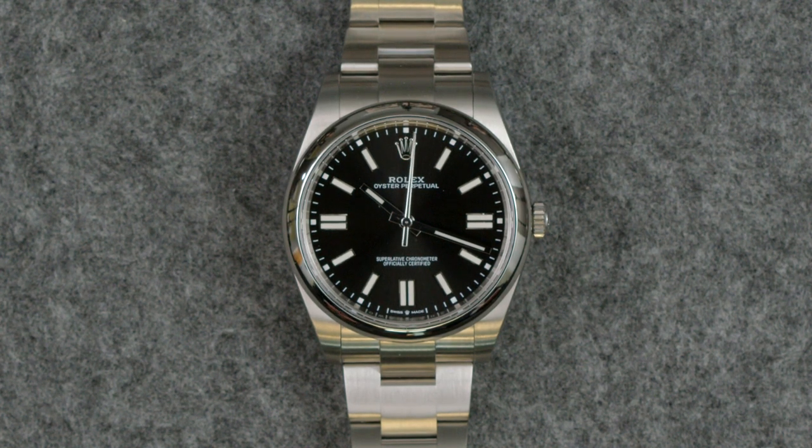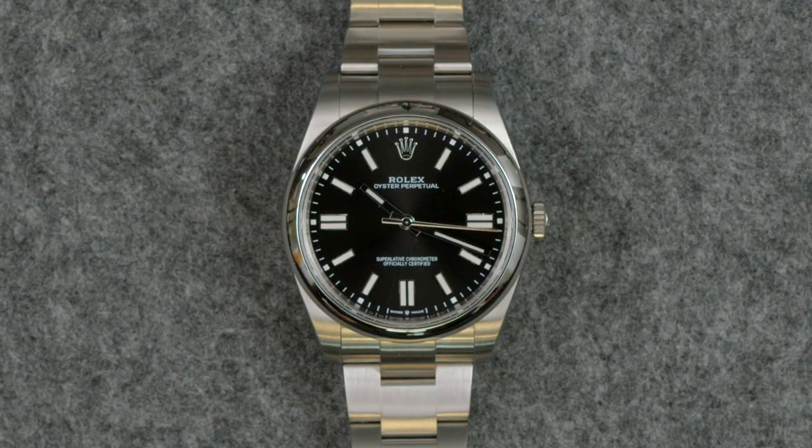What do you think about these compared to some of the older OPs? I really like these, specifically this one. I'm definitely not the one-watch guy, but if my arm was twisted and I had to call out a watch to say that's going to be my one watch every day forever, this would be a very big contender. It can kind of be sporty, it can be dressy. I really love that black dial — it's got that sunburst on it. They call it bright black; it isn't a matte black, it isn't a gloss black. It does kind of have that sunburst, like the blue dial you see on the Submariner. In here it looks nice, but once you get it in the sun, it really looks good.